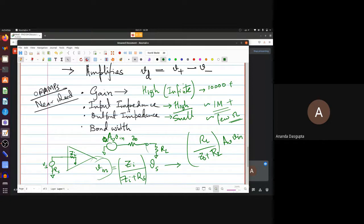I just said a while ago that having a huge gain is not really our aim. Our aim should be having a stable gain. Yet I'm claiming that op-amp is such a great circuit because it has a huge, nearly infinite gain. So that should seem a bit contradictory, but actually it's not, because of one thing. You will see that an op-amp, when it's used as an amplifier, is used with something called negative feedback. A negative feedback is essentially a mechanism which reduces the gain.